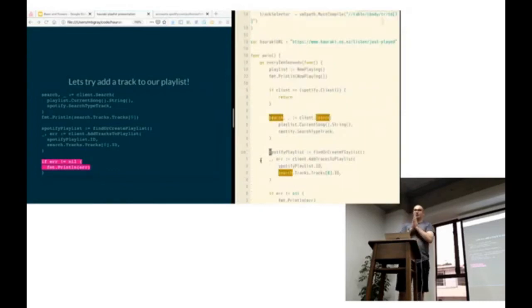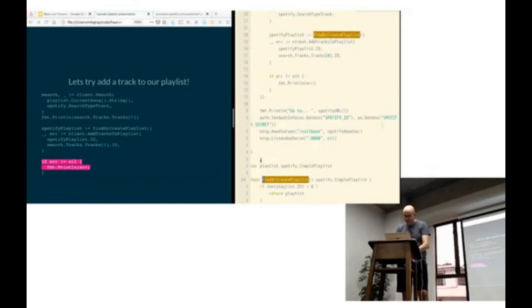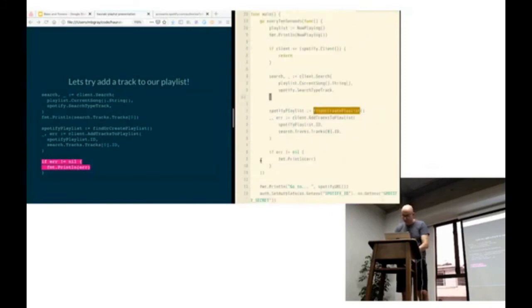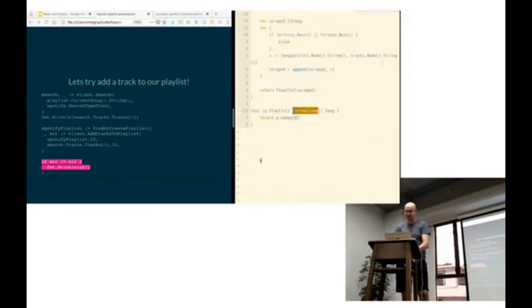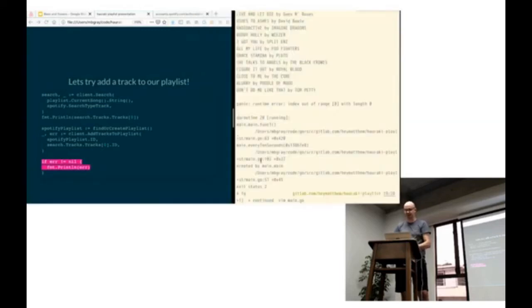So every now and then, there is a New Zealand thing, or there is an international thing, and it's just not on Spotify. And so this find or create, and this find track does not work. So what we need to do is choose a different song. So let's have a look at current song, and let's hack it to be number 5, given there's 10 in that list. And I hope this works.